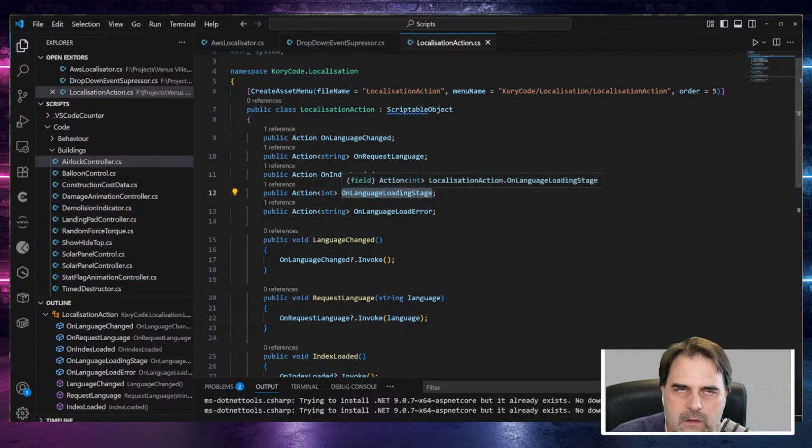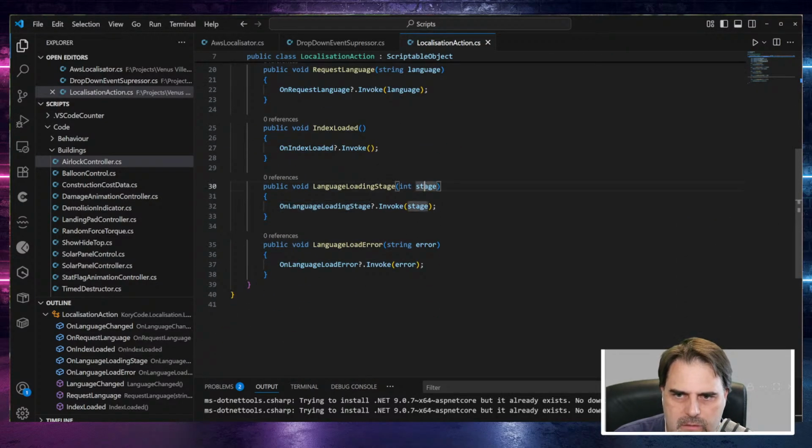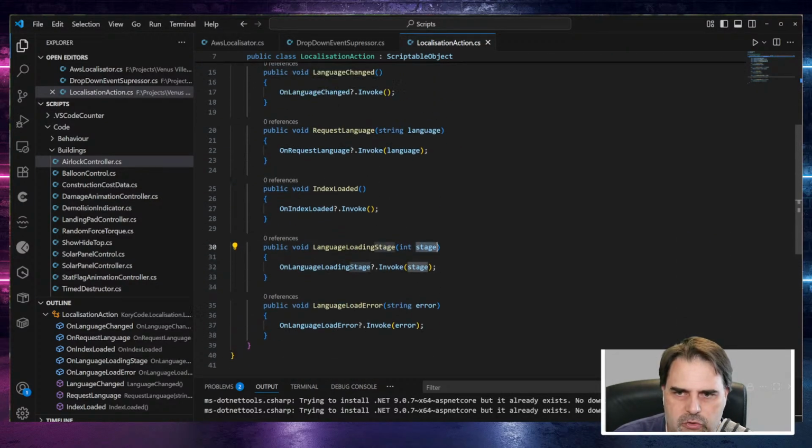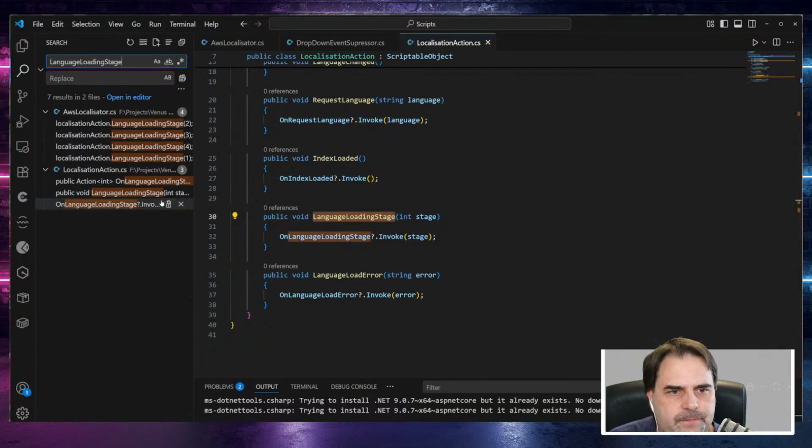Okay. I think this is some kind of loading stage. Where are you using that? Let's see.